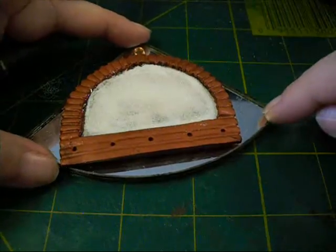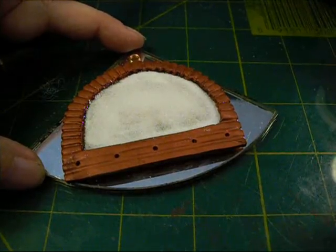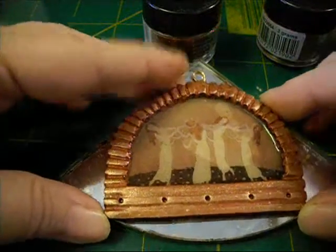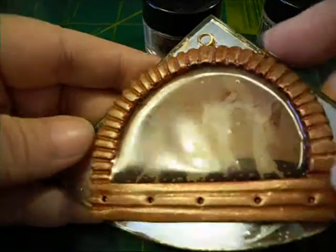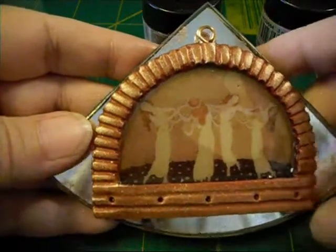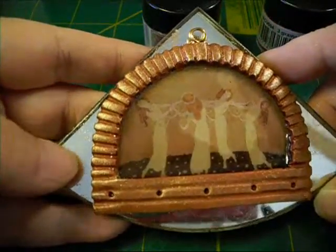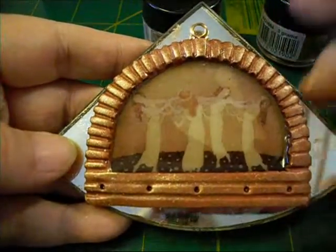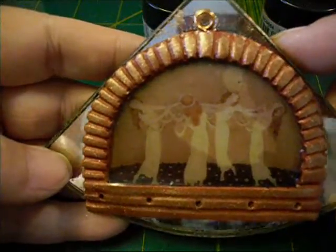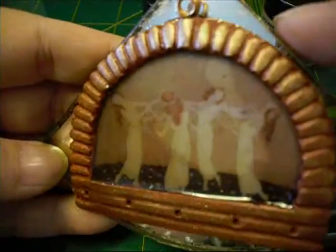Alright, I'm going to throw this back in the oven one more time. And, as if y'all aren't tired enough to see it, I'm sure. But then I'll come back and show it. Okay, here we go. And another trial and error. Occasionally, the embossing powder will leach through the paper. So, in hindsight, I would have been better off just putting the liquid Sculpey underneath the print, because it wound up with the same effect anyway. And also, the clear glitter, unless you're in the sunlight, really is just almost invisible. I don't even think I can get you a shot of it.